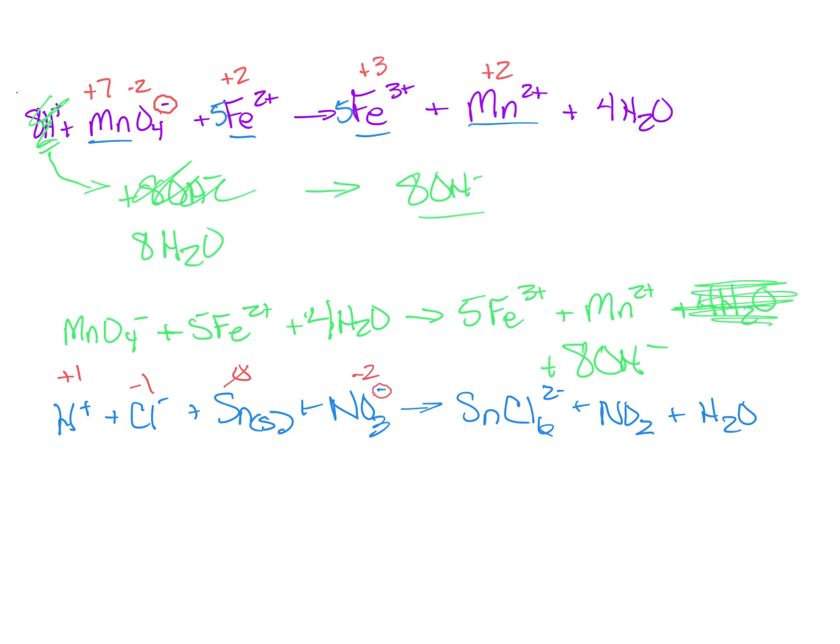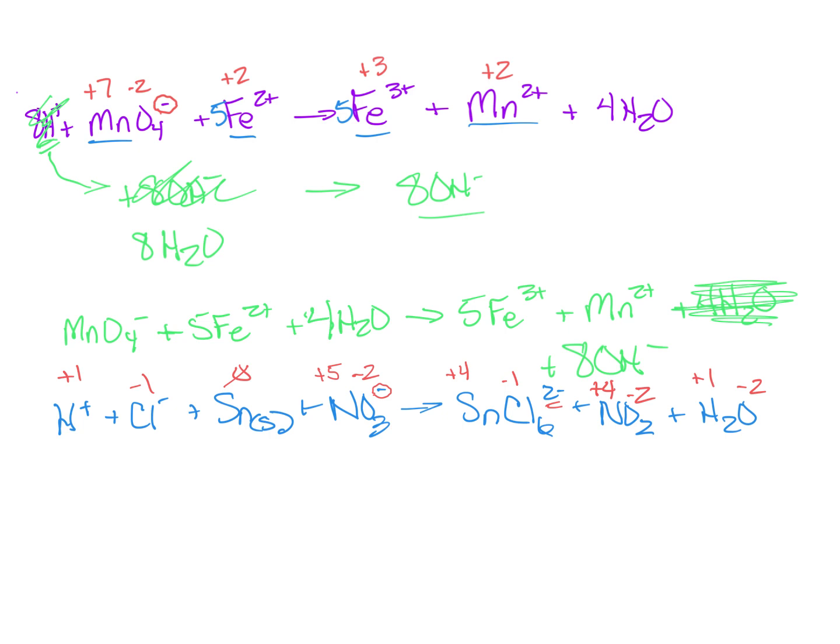So if you think through this, these oxygens are going to add up to -6, which means this nitrogen must be a +5. Moving over to the right, my chlorine is a -1 each. So I have 6 of those that are a -1, and this has to add up to -2, which means my tin must be a +4. My nitrogen is going to actually be also a +4 because each of my oxygens are -2 each. And then finally in the water, oxygen is a -2 and my hydrogen is a +1.